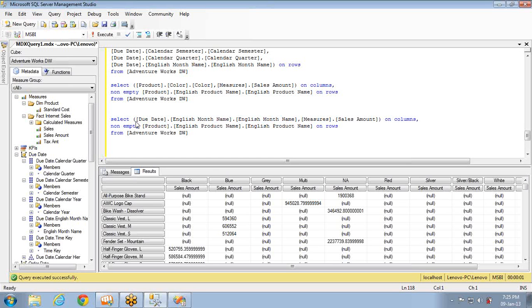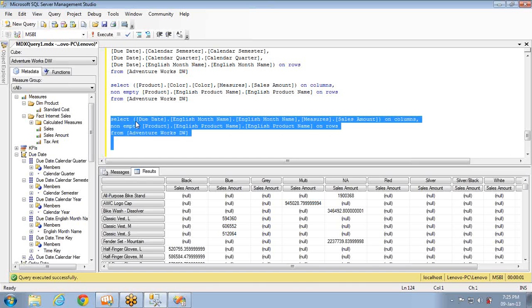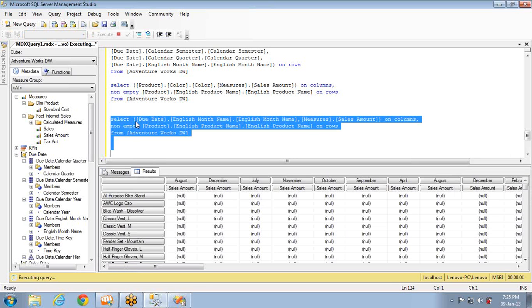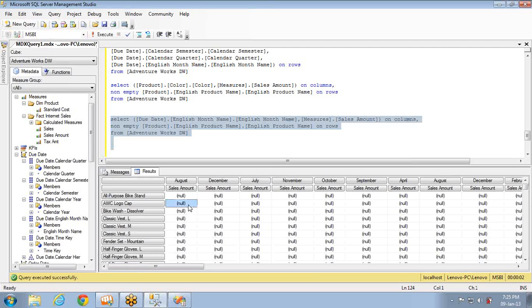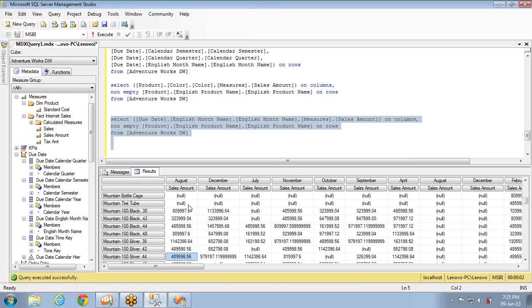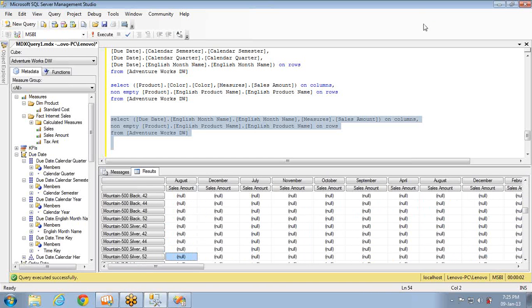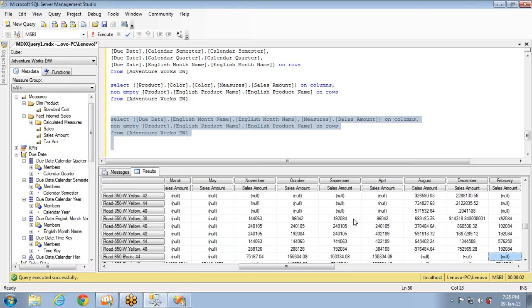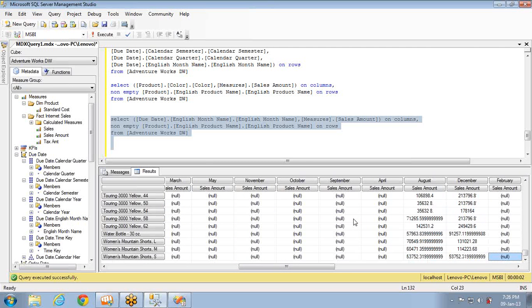I want to show English month name on the columns, and also the measure and English product name in the rows. If you see, there are some months where there is no sales at all. There is nothing like that. I think we have sales for each and every measure. Okay, fine. Now, similar to how we have added non-empty for the rows, you can add non-empty for columns too.